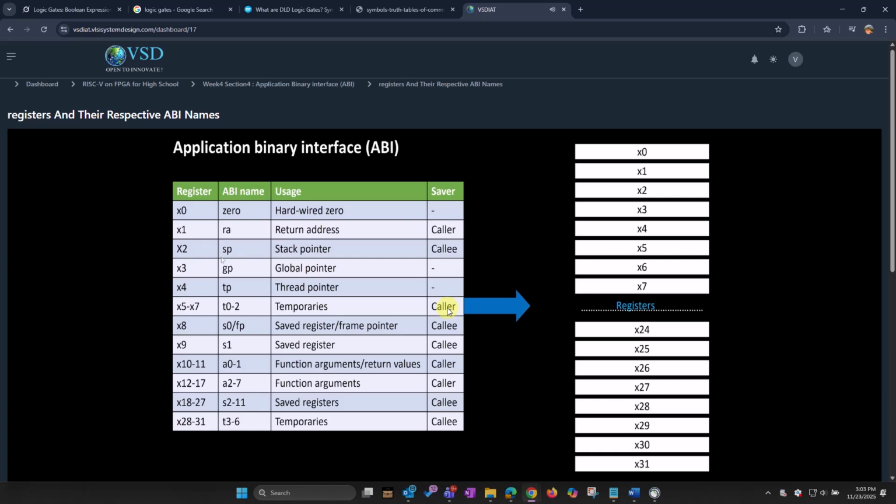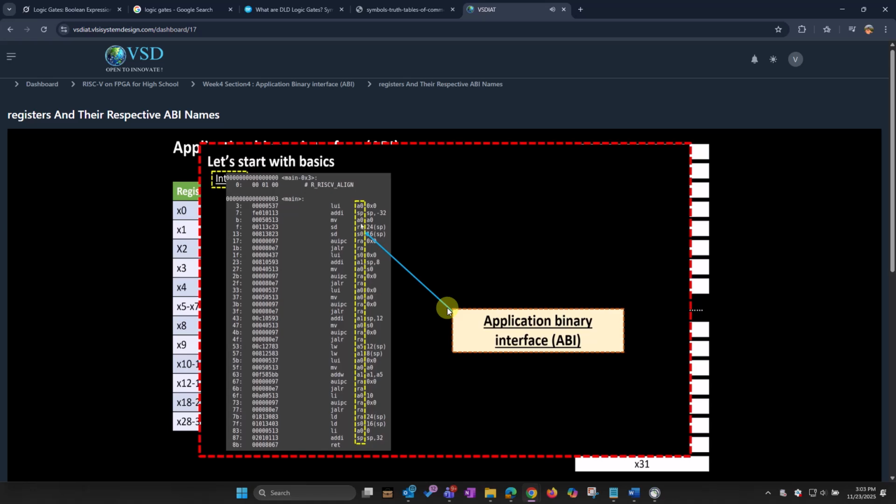For now, the way the ABI, the application binary interface, accesses the internals of the RISC-V architecture is through these names. If you see some of the sample code that we introduced in the beginning, these are the names: A0, SP, RA, and so on. So these are the application binary interface names, or the ABI names, through which the programmer accesses the RISC-V CPU core through some system call function. So this is what the ABI is all about.